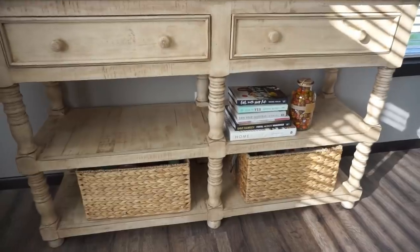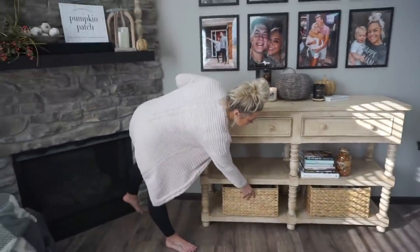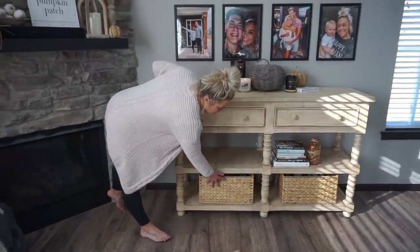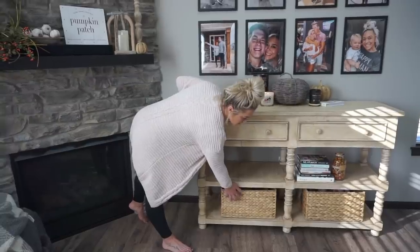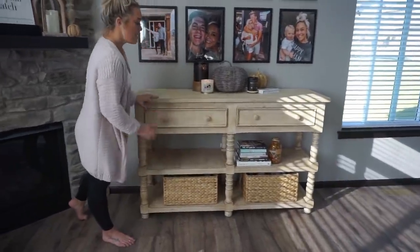Spindles. So very, very nice. And the reason I liked it the most is because of the storage. So I have two baskets down here. I got both of these. This kind of keeps my hydro jugs and stuff in there. I got these from HomeGoods as well. Just cheap little baskets that are perfect. You can move them around. You can do one there, mix it all around.